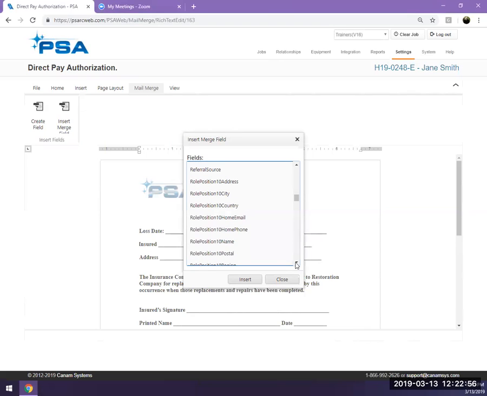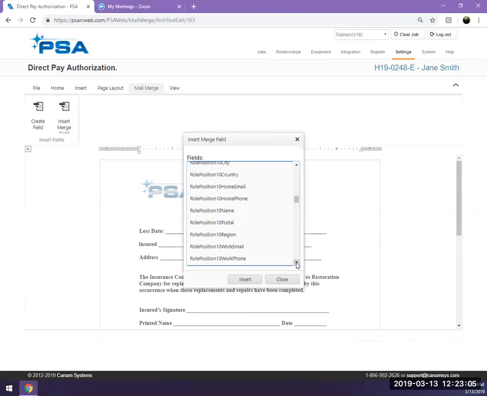And our role positions coincide with our estimator, PM, PMA, or our project coordinator. These role positions are controlled in an area within PSA Web, and currently I'm not in a database that would allow me to manage those role securities.